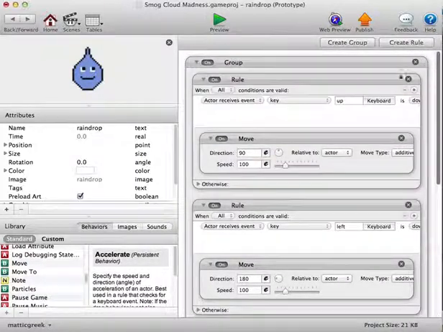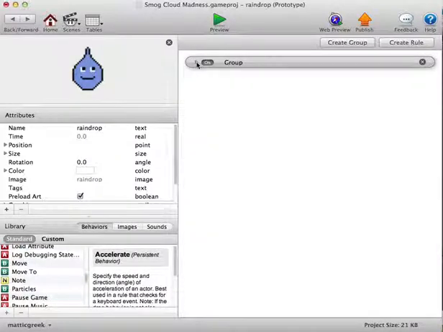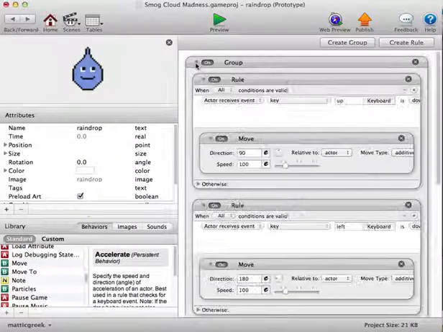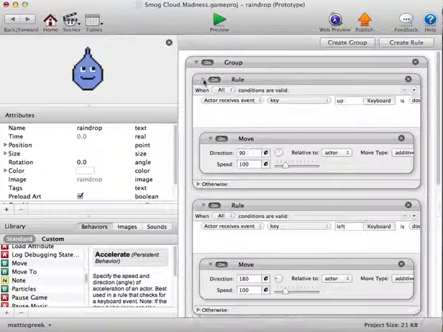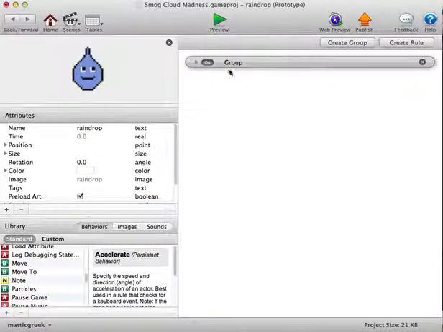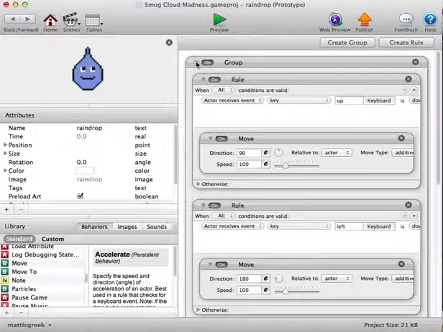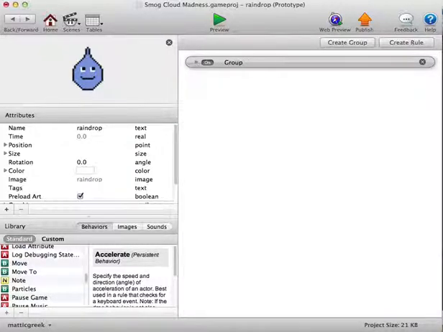And why is that useful? Well, now I can click this one arrow and the whole thing gets hidden, whereas before I would have had to click each of them individually. So that's very handy. The one thing to note is that group by itself, it doesn't tell you anything about what's inside, so you'd have to click this and open it and look at it to figure that out. But you can double click on the word group and type something else. So I'll do movement. And now I have a shorthand to know what's inside this.